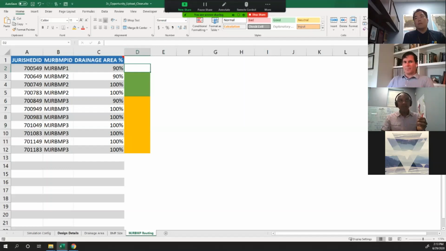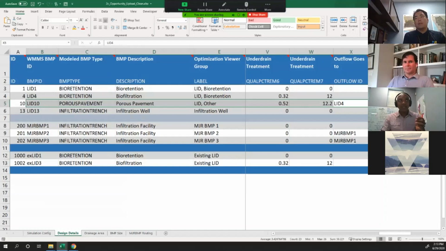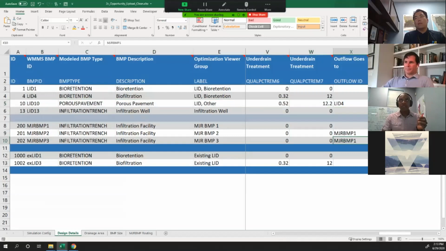And if I go back to my original file, it tells me that majors 2 and 3 are both upstream of major 1. So in column X is where I have to define my routing, my connectivity of these major BMPs. Remember, these majors live in the spaces between the jurisheds. And so we have major 1 downstream of 2 and 3 in my larger jurished collection of 12.